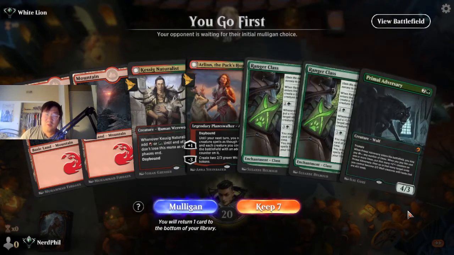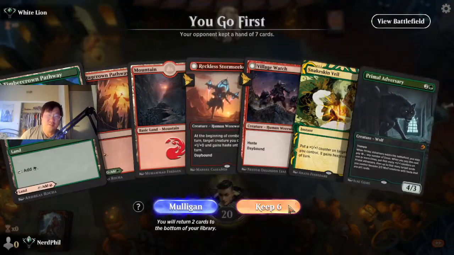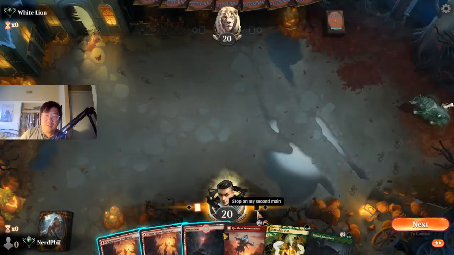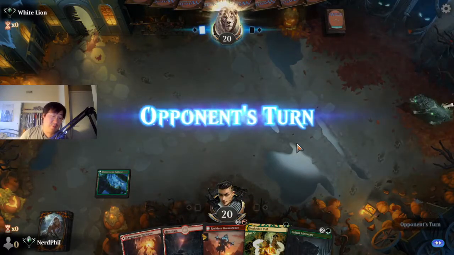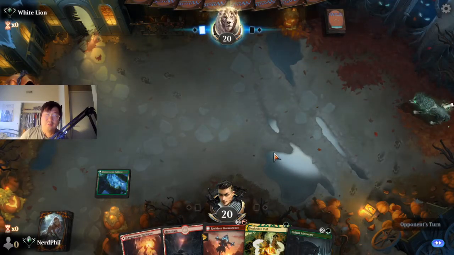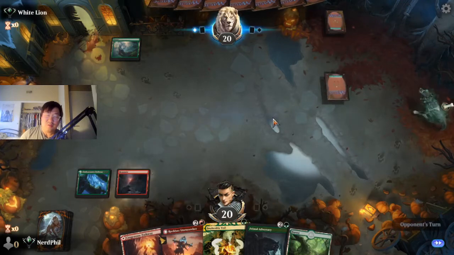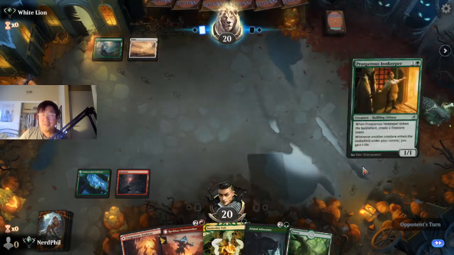Okay, I think I have to mulligan this. I'm not going to bank on drawing a Mountain. This hand will work. Let's send back the Village Watch for now. Okay, it's going to be a slow hand, but sometimes games are decided on the mulligan. Sometimes you just don't have a choice. So it is what it is. But hey, it could be worse, right?